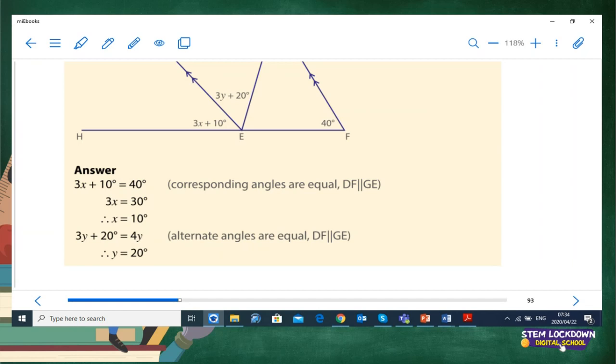I think that at this point, we've been able to demonstrate that when you are given such problems, you should be able to make use of your knowledge of various angles, be it corresponding angles, alternate angles, co-interior angles, vertically opposite angles, or angles on a straight line. You can use that knowledge to find any angle or any variable that is given at any time.